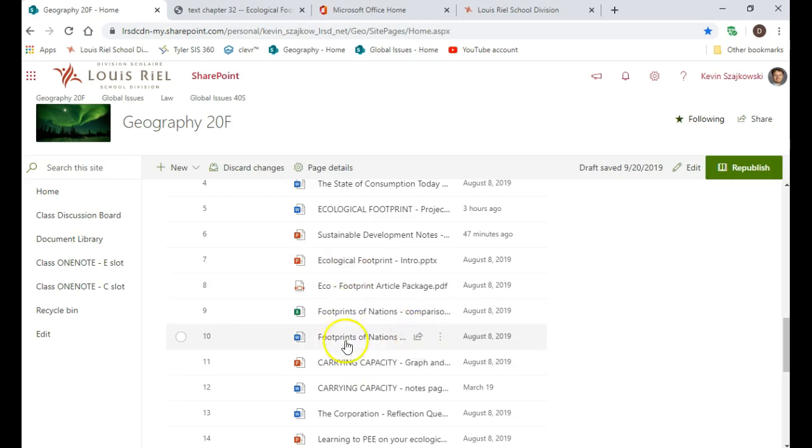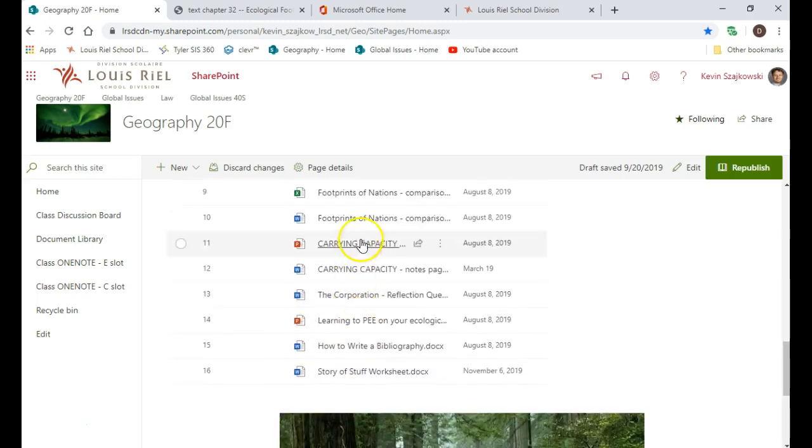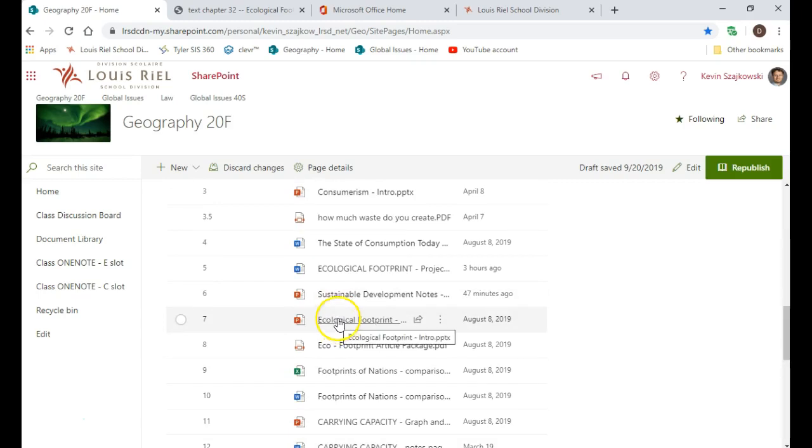Okay, and later next week we will definitely be talking more about something called carrying capacity. There's a couple of videos I want to ask you to watch and think about. So we've got plenty of other things to do yet around the ecological footprint before we actually start to write our report. But I do want you to know that that's what's on the horizon. And for those that want to take a look at what's coming, all the information you need is contained inside this project booklet.